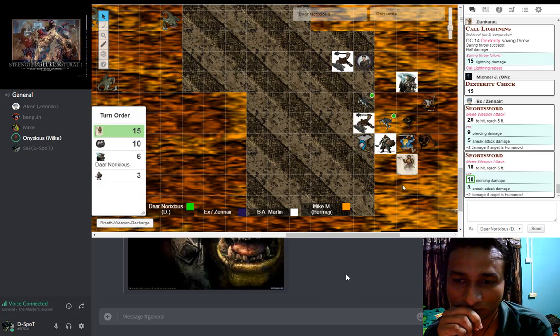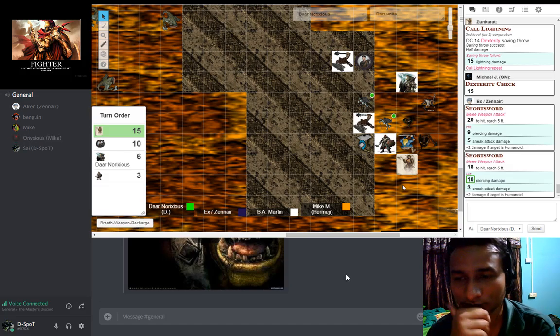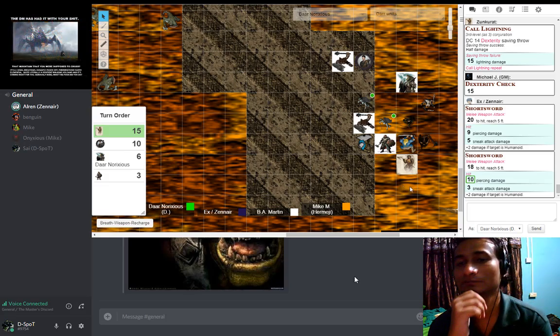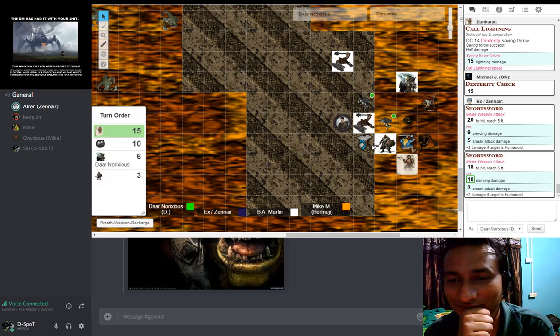Nine... 11, 12, 13, 14, 16, 26, 29. He is dead. Okay. Before you use your bonus action. Then I'm going to move down and do my bonus action.